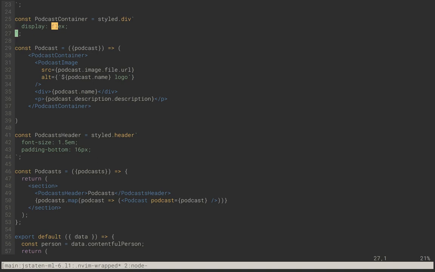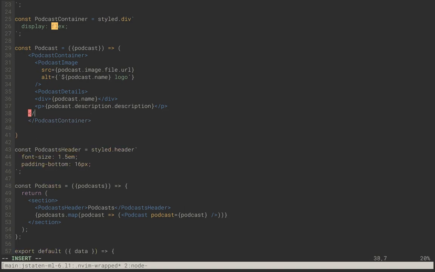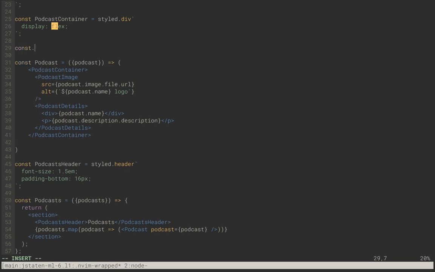So we will make ourselves a PodcastDetails. Probably glittering details all over way too much. But I don't usually work with styled components. PodcastDetails, styled, it's just a div for the moment.